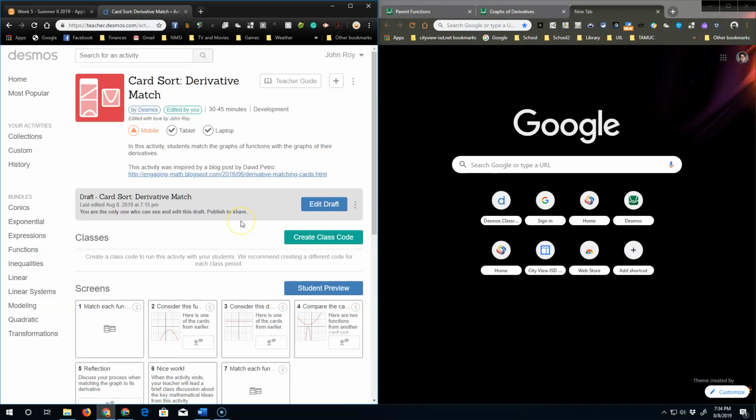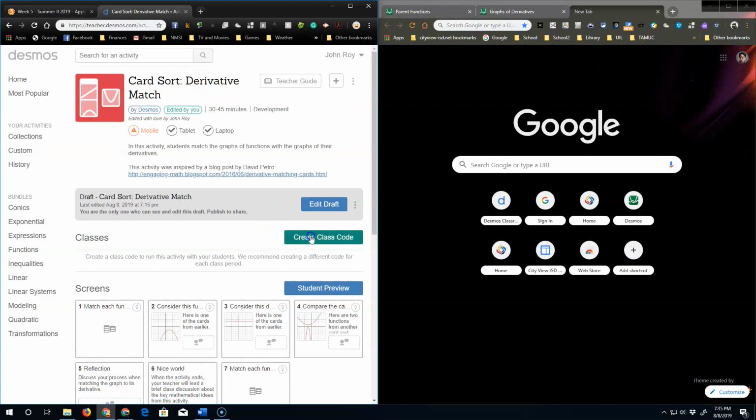One of the things teachers can do on here is find some activities, and there are some that you can't edit because, I guess the easy way to say it is, they got a little fancy. But most of them you can download or copy and then save as your own after you edit it. I'll show what I did to that.